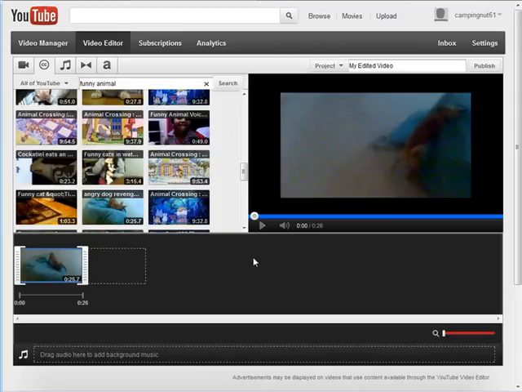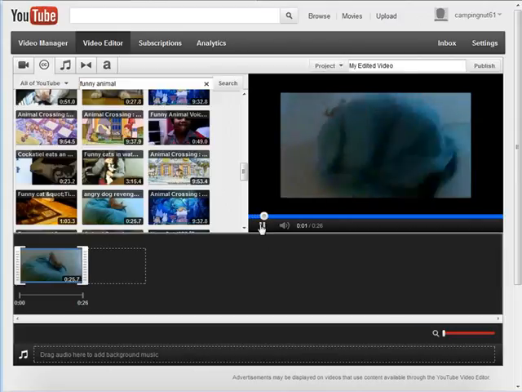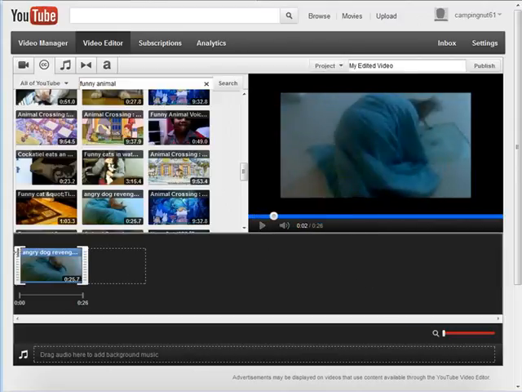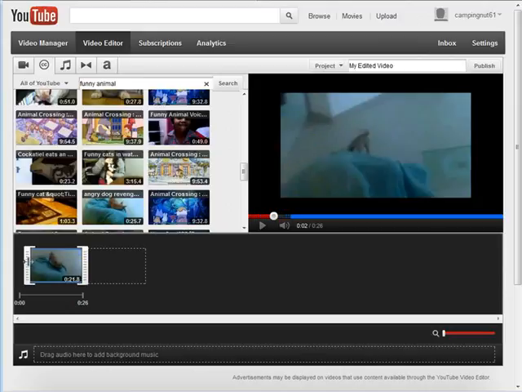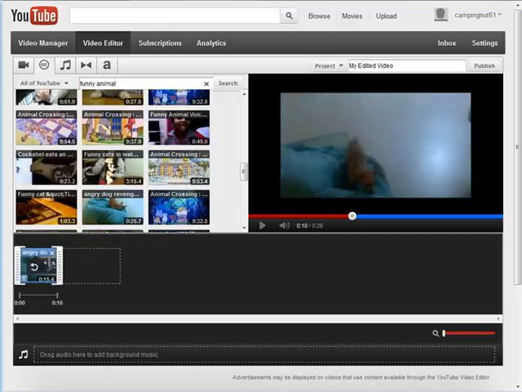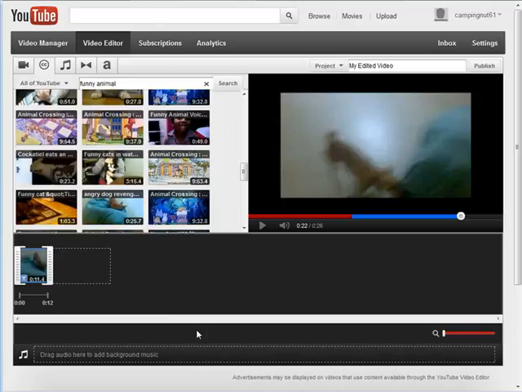Okay, now one good thing about this is that if there's a title clip at the beginning that you don't want, you can move the slider here and it will start where you see the red there. It'll skip that part and start there. So you can cut pieces out of the video just by telling it where to start and where to stop.